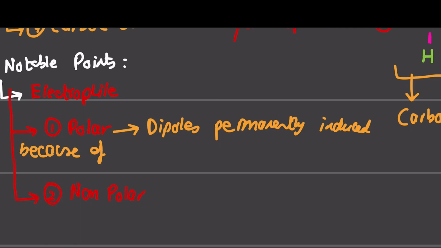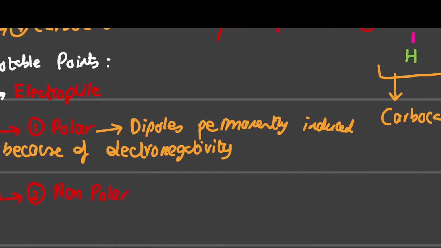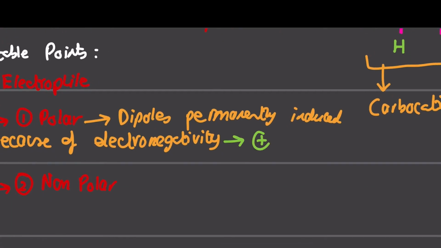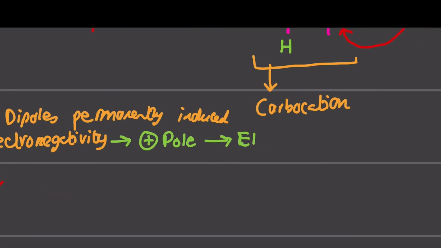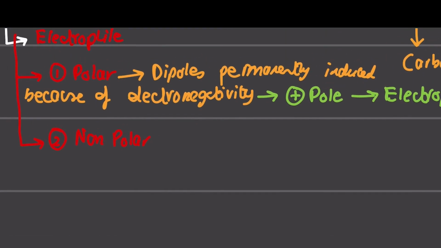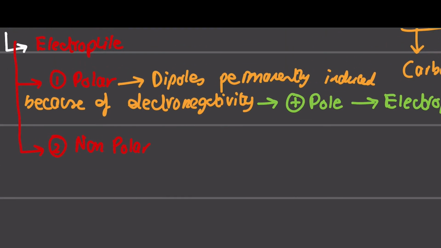Because of electronegativity, we saw that Y was electronegative, and that is what created the 2 poles. And now what is going to be happening is that the positive side, the positive pole, or in this case the hydrogen, becomes the electrophile. Okay, now guys, what is happening in the non-polar? We'll draw it out, but I just want you guys to look at this as well. This one is not tricky, but it's just a bit long. All right, but we'll do it very calmly, very easily.